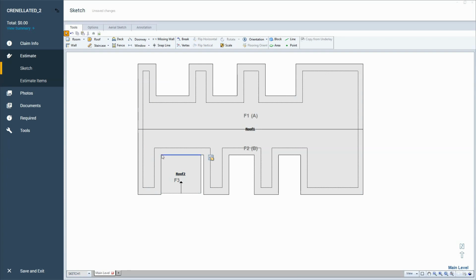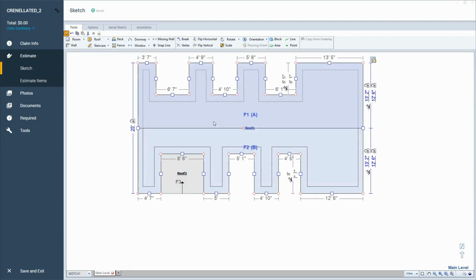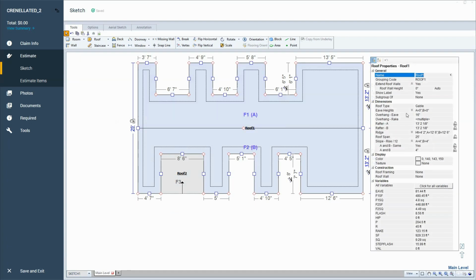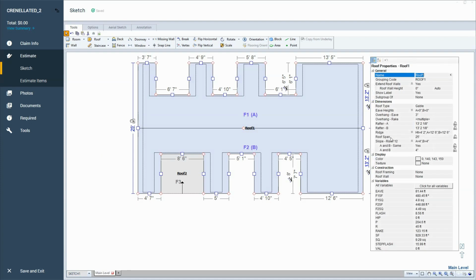So now you can see my roof edges are meeting my roof edges. And I can just go ahead and zoom in and pull this out to meet roof edge to roof edge. Also, if you remember on that example that I showed you at the beginning, this roof actually didn't have much of an eave. If anything, it was like 3 inches on the main roof. So in practicality, I could turn this down here to 3 inches, and that'll make it more lifelike. And then there actually wasn't much of a rake either, so I could change this multiple here. I could go down to 3 inches as well.